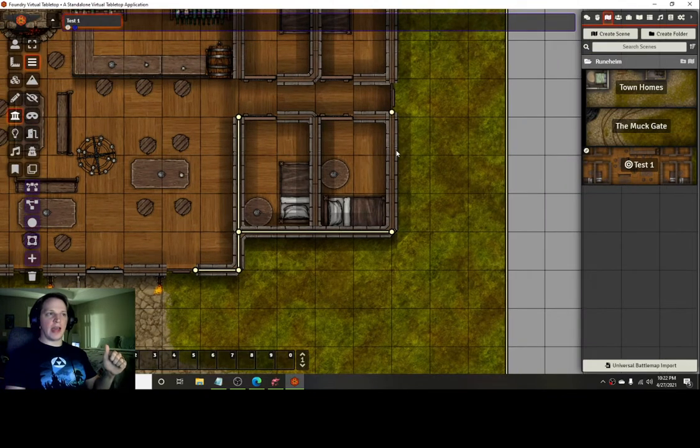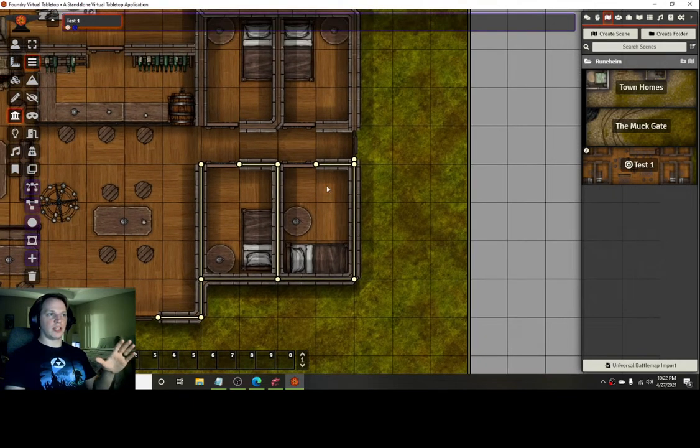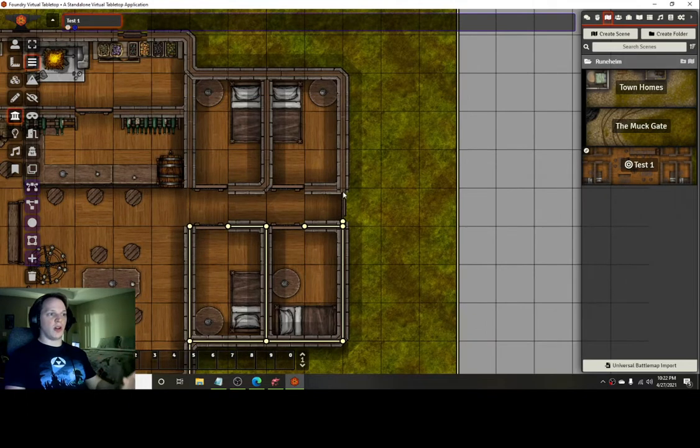There's one module I have that will automatically connect the walls, which is sometimes good and sometimes really annoying. I'm glad it's not on right now because this makes it 1,000 times easier to draw the walls out. But once you're going through and getting every little bitty wall, you can also save yourself a little bit of time, especially if you have walls that are really connected. When you draw out the line and you get to a point, if you hold control once you get to the end of where you want to go, it'll extend the point past where you go.